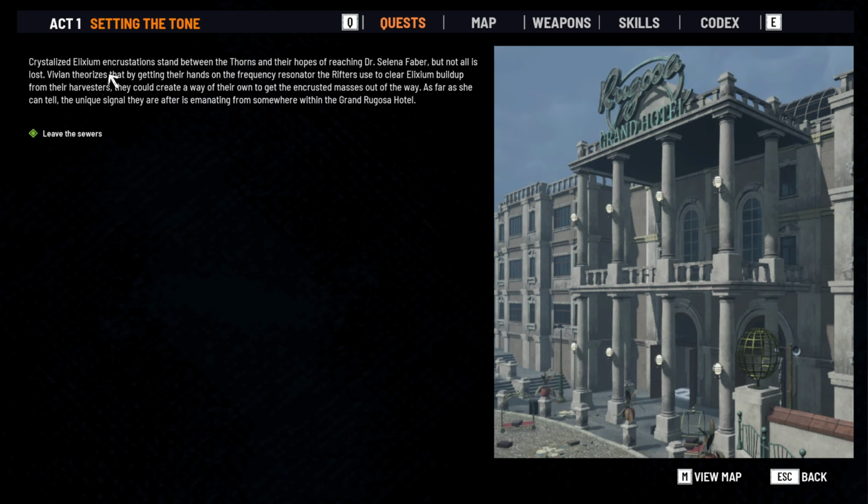So, crystallized Elixium incrustations stand between the Thorns, which is our sort of resistance group. That's their sort of group title. And their hopes of reaching Dr. Selena Faber. But not all is lost. Vivian theorizes that by getting their hands on the frequency resonator the Rifters used to clear Elixium buildup from the harvesters, they could create a way of their own to get the encrusted masses out of the way. As far as she can tell, the unique signal they're after is emanating from somewhere within the Grand Ragosa Hotel.